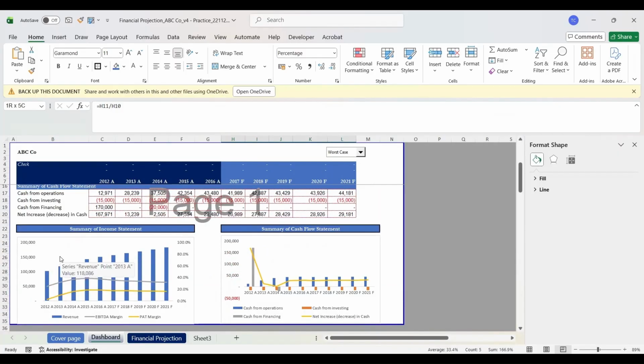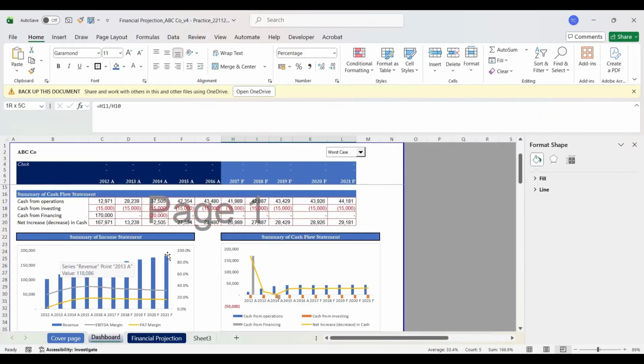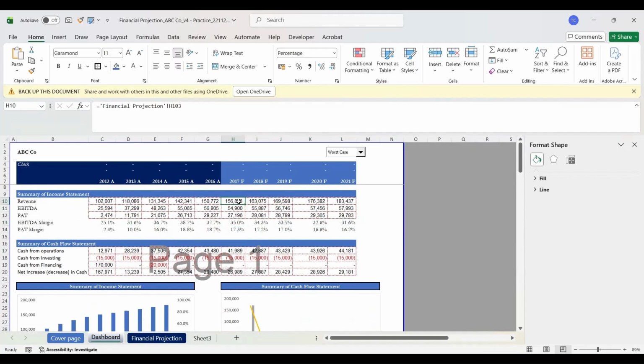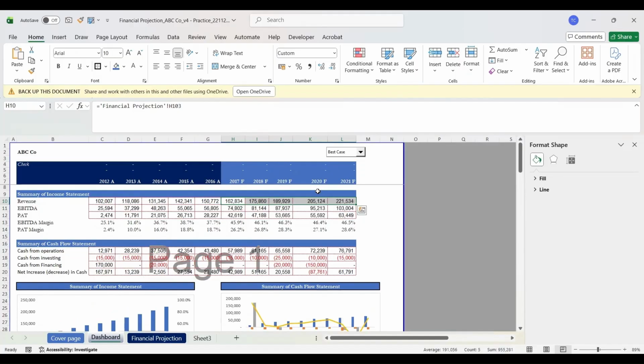And our revenue, which is the most important line item, is actually increasing, but at a decreasing rate. It's not really increasing rapidly. 156, 163, 169, 176, just minimal increases. Let's see, is that the same thing for our best case? See, it's leaping for the best case.